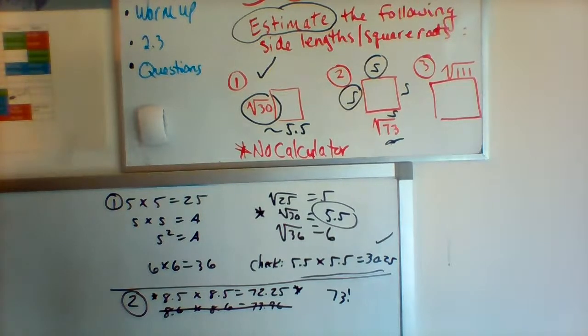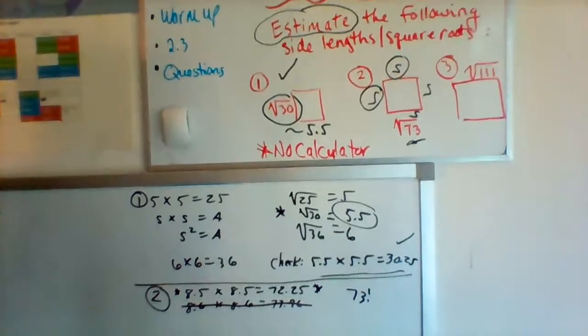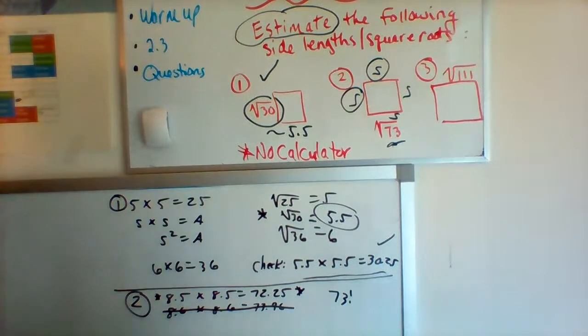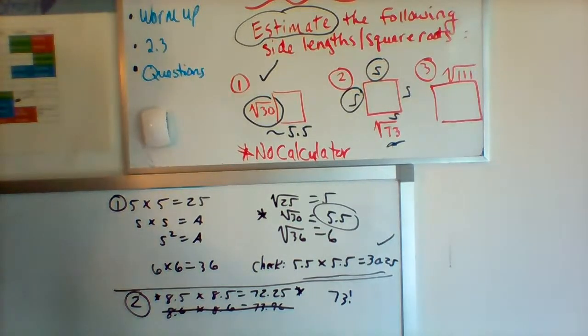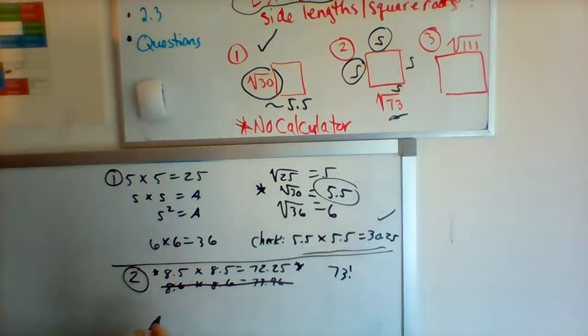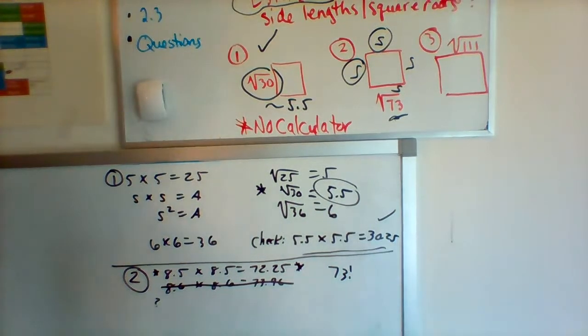I don't know about you guys, but I feel like there's something that we might be able to do to actually get closer to it. And without a calculator, okay? Because so far, you guys have done all this without a calculator. At least I'm hoping you are. And this is good stuff because I want you to see that you don't need it to estimate these things. Is there a third option we could come up with? A third one that we could put here and test it out?